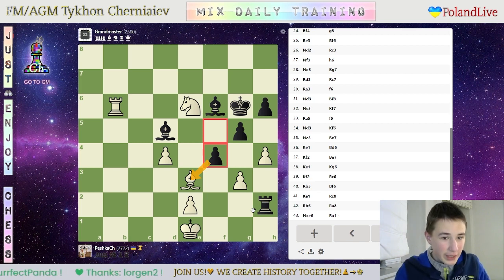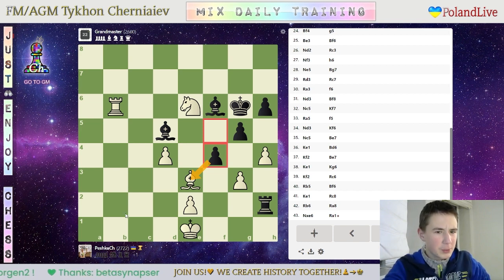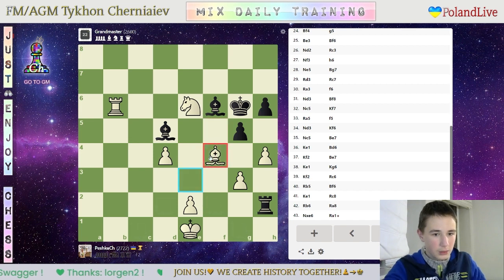Is it actually that bad there? I don't even know. I think bishop f4, bishop e6, h takes g. Rook e6, yeah, I think it's okay there. So let's take.